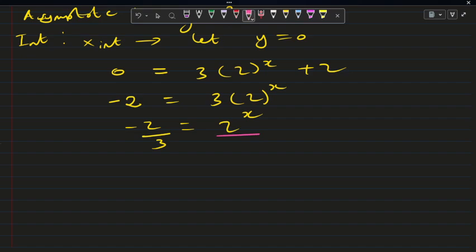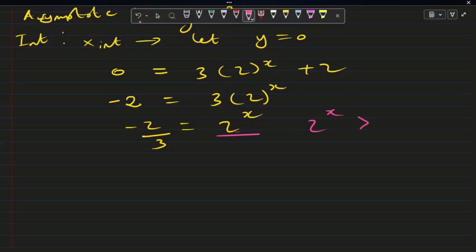Because if we think about this, what we have on the right hand side, think of any value of x that you can substitute in this situation. If you substitute 0, you will get positive 1. If you substitute a positive value, this will be a positive 1. Even if you substitute x is equal to a negative value, what will happen? This will still be a positive fraction.